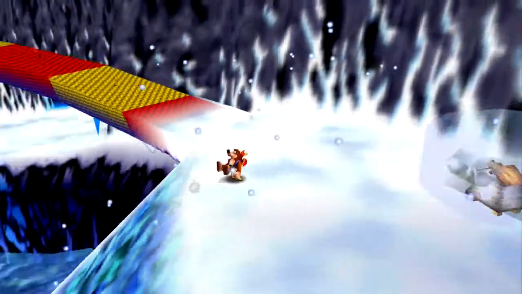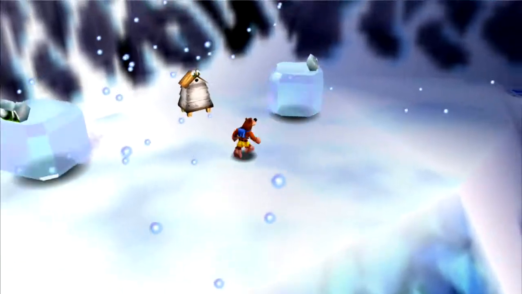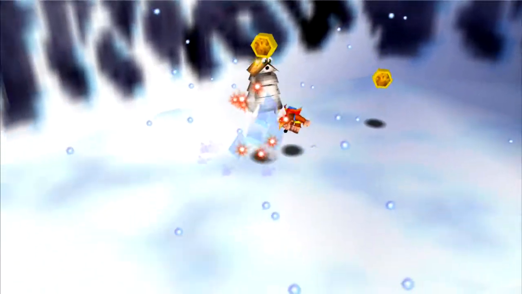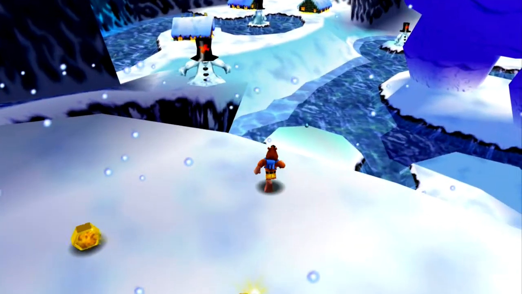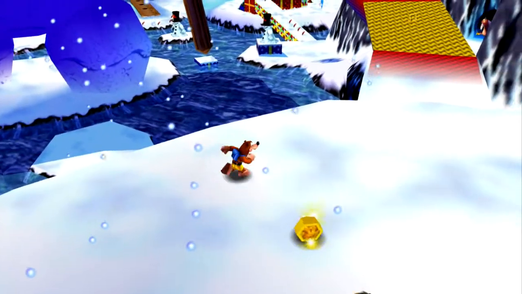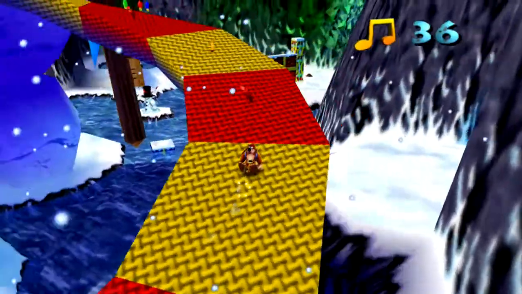Alright, steep climb up here. Ooh, that's a tricky placement, right over the bee thing. So we can go over that way, to the left. Do we want to go on the snowman right now? Yeah, that sounds a lot more exciting. So let's do that. Up the scarf we go.